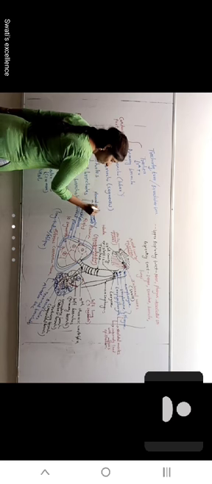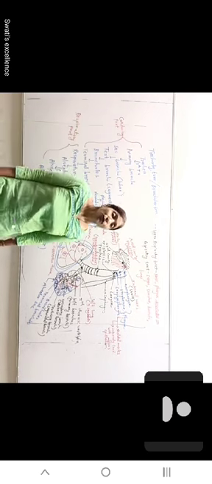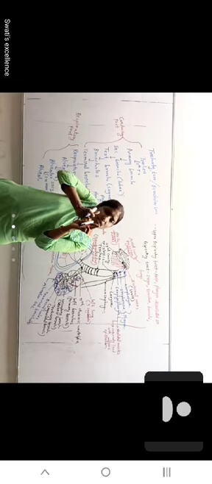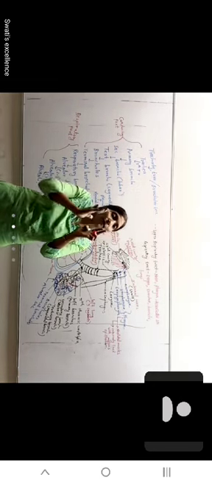pleural cavity filled with fluid that reduces the friction between the two membranes. Whenever the lungs expand and compress, the two membranes get rubbed over each other. That fluid acts as a lubrication, reduces friction, maintains the internal balance. At the same time, it keeps the two membranes in contact with each other by making a thin film of the fluid. दोन काचेचे तुकडे एकत्र आणले पण मध्ये पाणी लावले. Are you understanding? That is also needed.